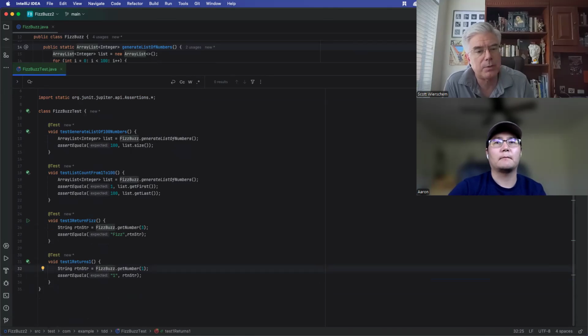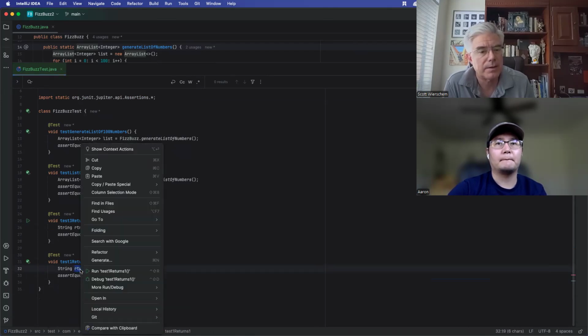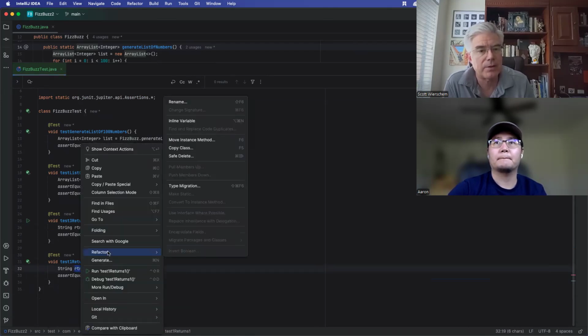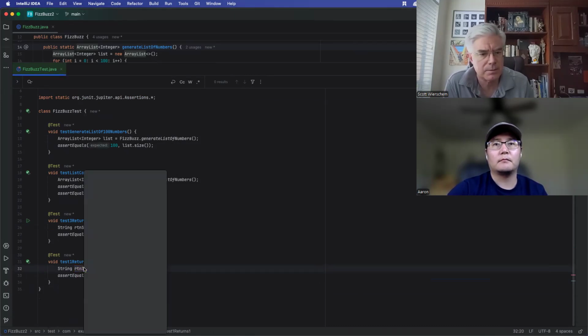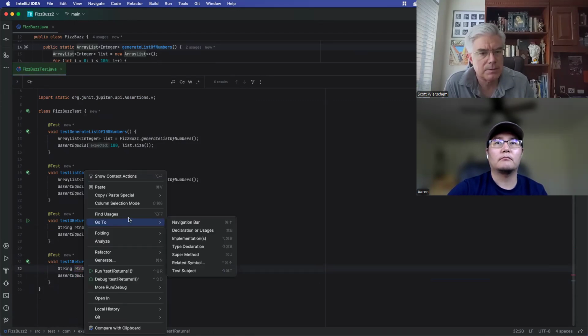So what you do is you go to where it says RTN STR, click on that. Now, if you right click on that and you go to refactor, you say inline variable. And you see that that'll be an Option Command N. So you can do that too. There's that Control Command N, refactor.